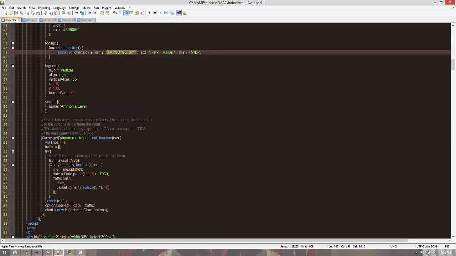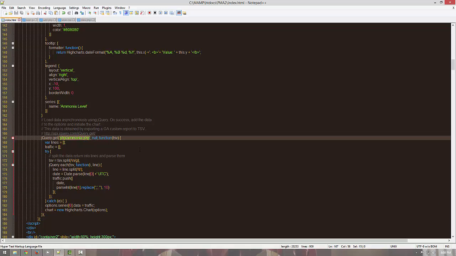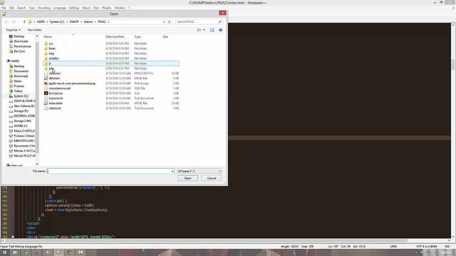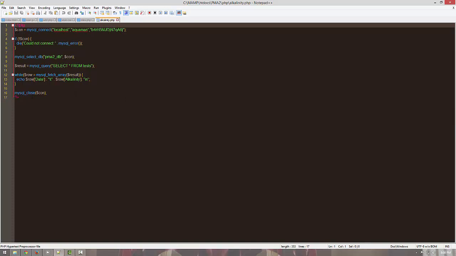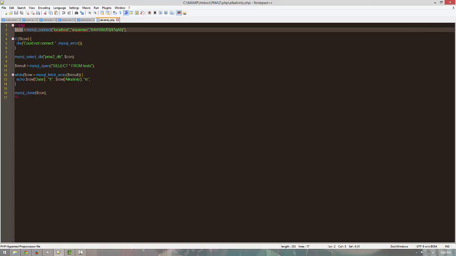And then you can see that these are pulling from, each one of them is a separate script. I think I can get those down a little bit more. I'll pull up the alkalinity one here. And you can see it just has the connection to the MySQL database, uses the localhost, my user ID that I created specifically for that database, generated password. It's not accessible from the internet, so you can't hack me.